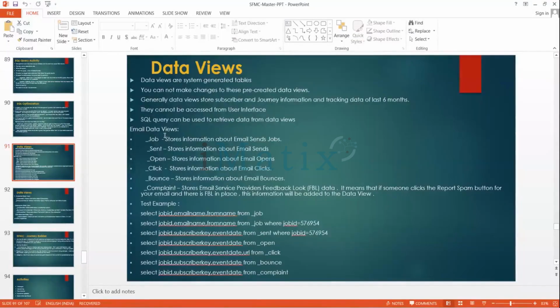If we write the query, it will display all data. _Sent stores information about email sends. _Open stores information about email opens. _Click stores information about email clicks, how many customers have clicked. _Bounce and _Complaint store email service provider feedback.